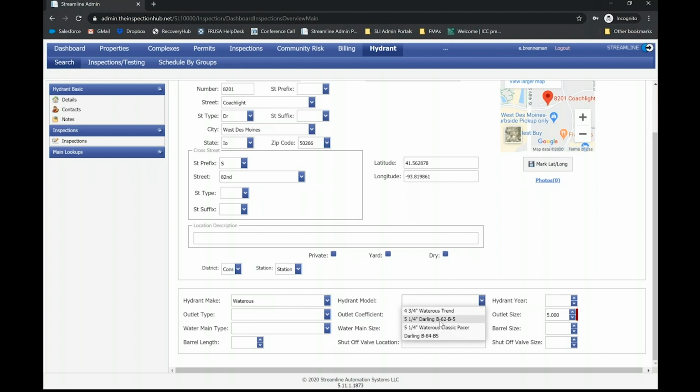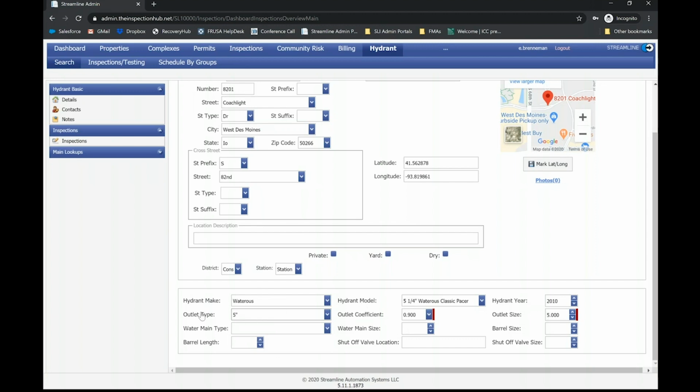So you get to add as much or as detailed information as you want. I'll be honest, I've never really tried to track my hydrant models before, but some people do. The waterworks department took care of hydrants for my jurisdiction, so I had to do a little research and find out what some classic models were. Hydrant year, so we can track when they're either installed or manufactured, whichever you want to do. So we'll put that as 2010. Outlet types, if you've got quarter turn Storz connections or something like that, or standard 5-inch NSTs. This should actually be NST, not 5-inch, because our outlet size is over here.